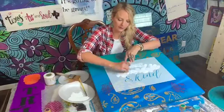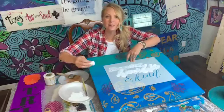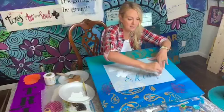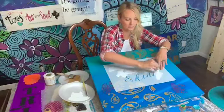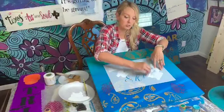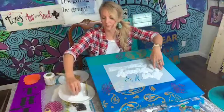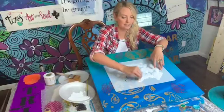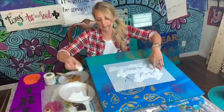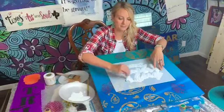So after about 150 kids, and I'm using a makeup sponge, by the way, after about 150 kids started saying, Miss Easley, make me a board. Oh my gosh, can you put my name on it? Of course, the light bulb finally goes off, and I was like, man, maybe I could make some money and change my family situation for the better. And so I talked with my husband and my mother-in-law, and they're like, yeah, let's go 50-50, we'll help you, because we have to make all the boards. Again, like I said, we lost everything. It's not like we were swimming in cash and had all this money to start a business.